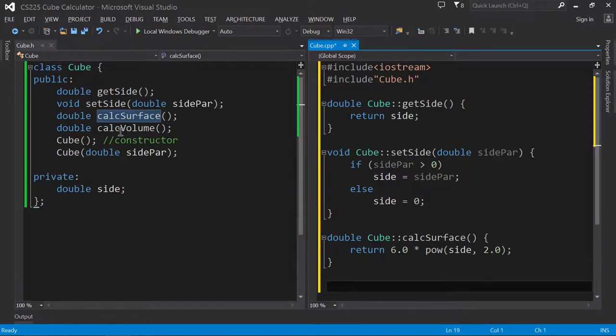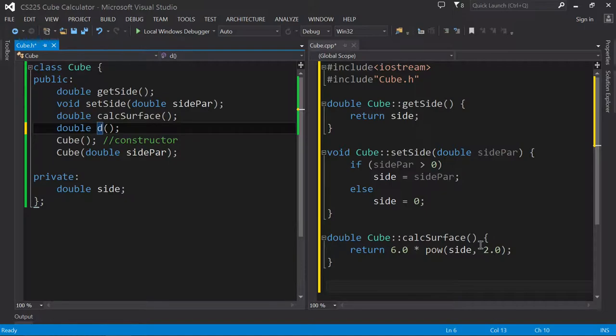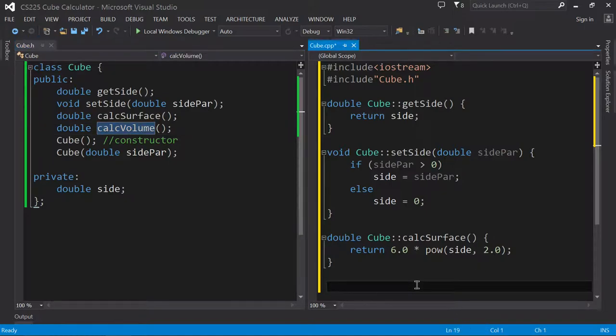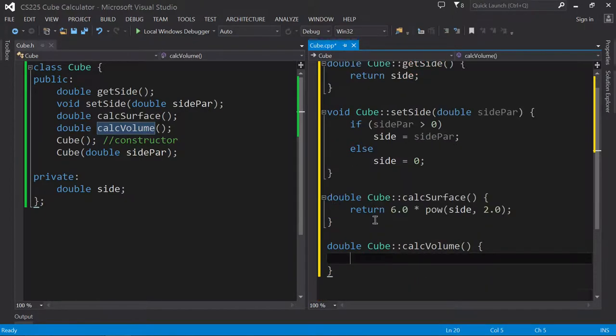Now let's go ahead and work with this calculate volume. All right, so double, sorry, I meant to do that over here. This thing is going to return a double, and it's from the cube header file, and that's going to be calculate volume. Again, I don't give it anything, as you can see, in terms of parameters, and then I can go ahead and place my open and close curly brackets here.